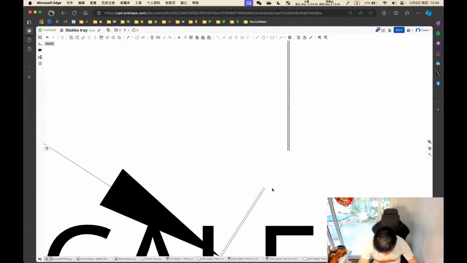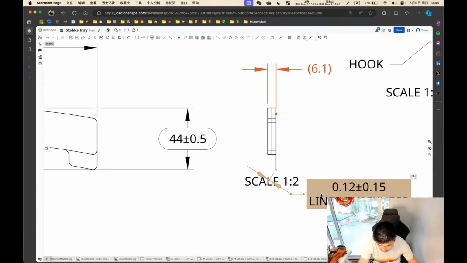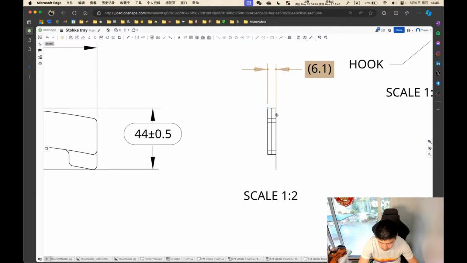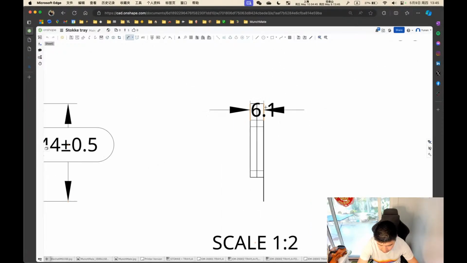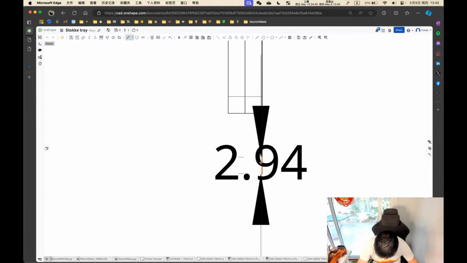What is going on here? Okay, longer thickness. I'll just redo it. Sometimes it's easier to redo it. To the very outside. And then you have that.